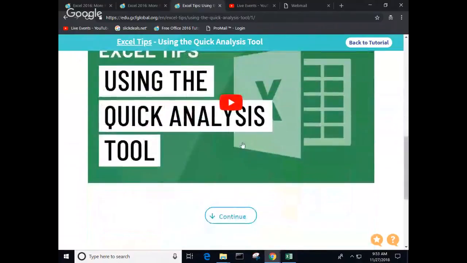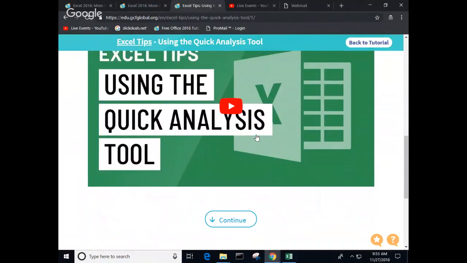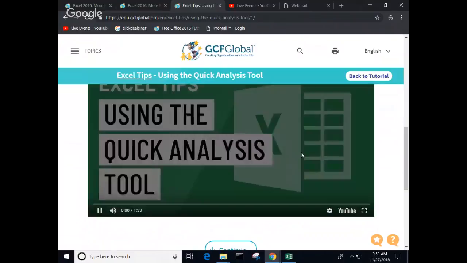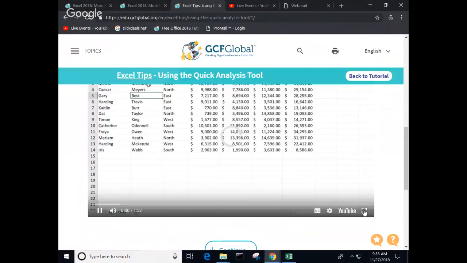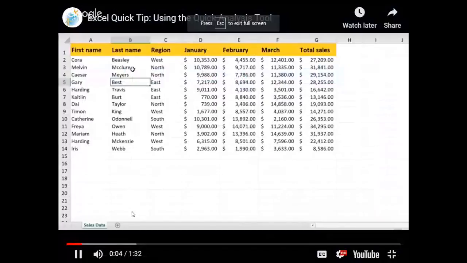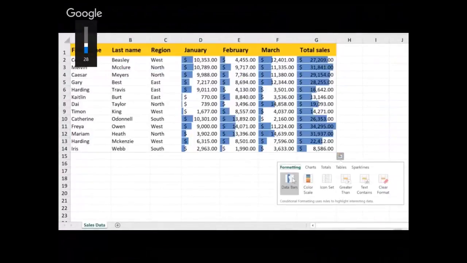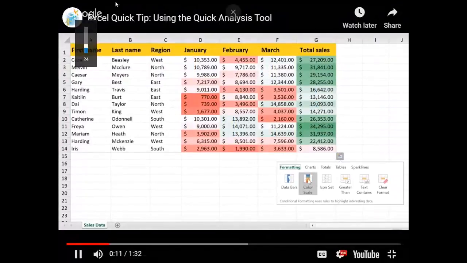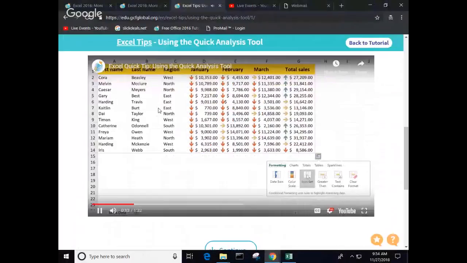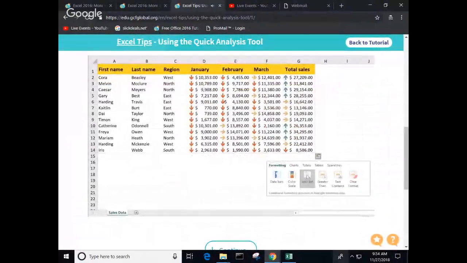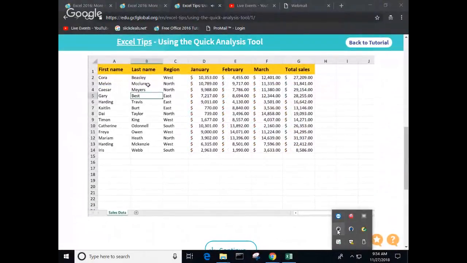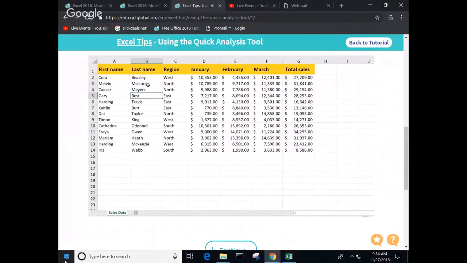And this is kind of a handy little thing. I think they came in with this, not in 2016, but maybe the 2013 version. I hardly use it, but once in a while, it's kind of a handy thing. Let me open this up. There are a lot of different ways to visualize data in Excel, but sometimes it's hard to know where to start. Luckily, the Quick Analysis tool offers a convenient way to browse through many of the different options, so you can find a good visualization even if you're not sure exactly what you want. This feature was introduced in Excel 2013, so unfortunately it isn't available in older versions. To get started, select your data.